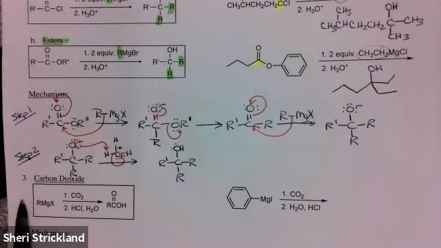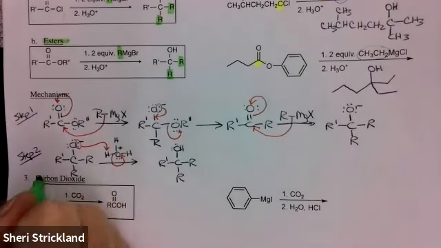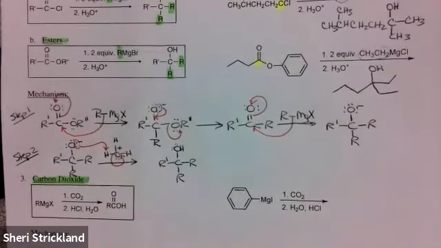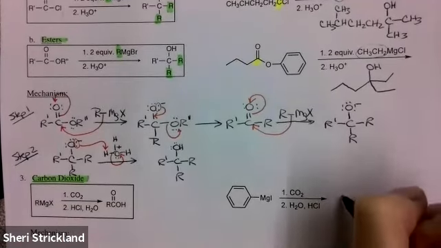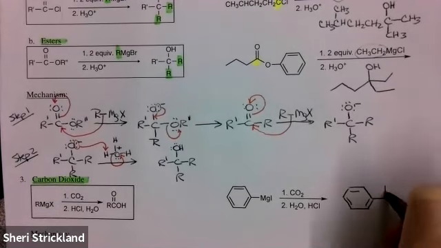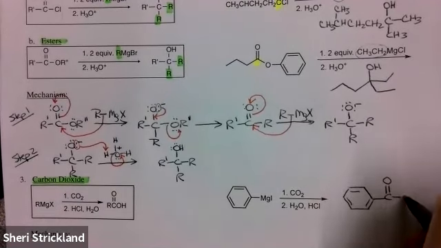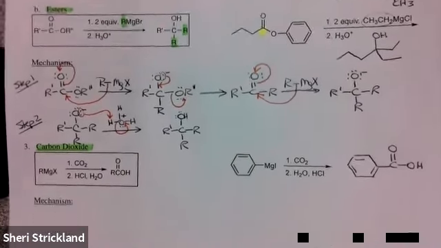So I want you to take this general reaction pattern and predict the product of this sample one that I put over here for you. So pause the video, draw the structure, and then come on back. All right, welcome back. The carbon that used to be attached to the magnesium is now attached to the carbonyl carbon, the sp2 carbon of the carboxylic acid. So let's see how that happens.